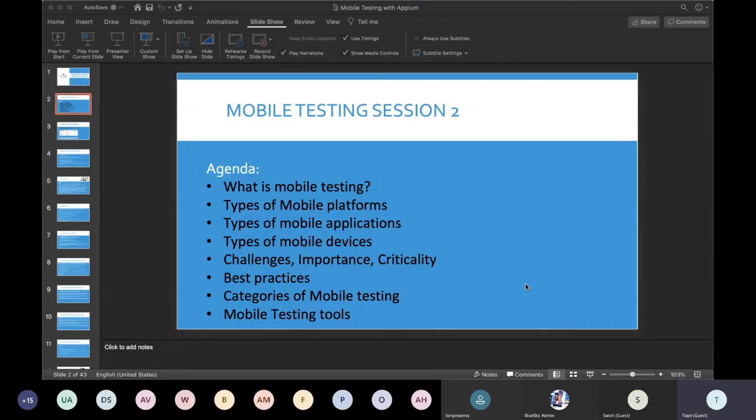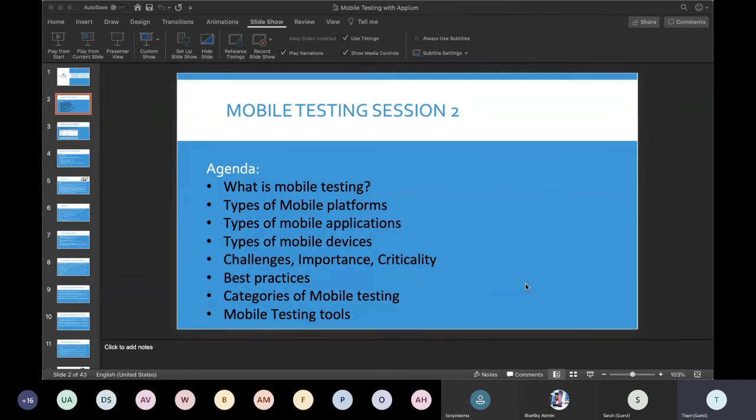Mobile application testing is a process whereby software applications that are developed for handheld devices, and what we mean by handheld devices are those that include your phone, your iPad, your tablet and all that, are tested for functionality, usability, and consistency.